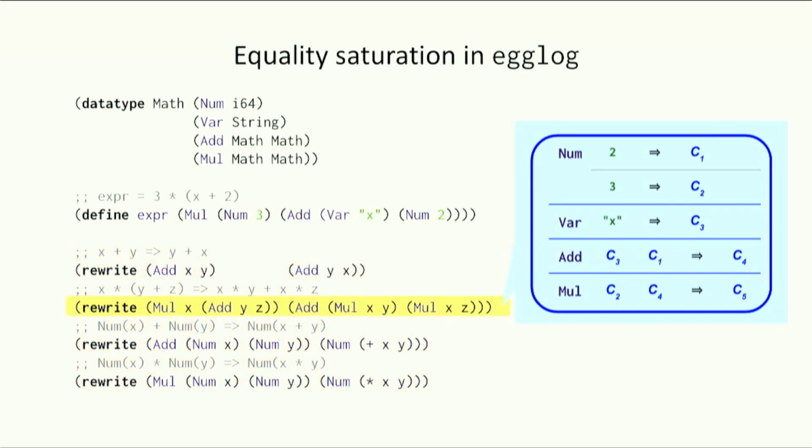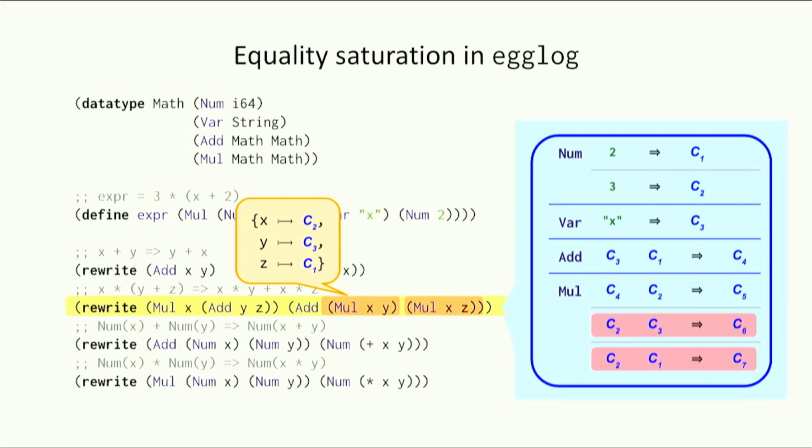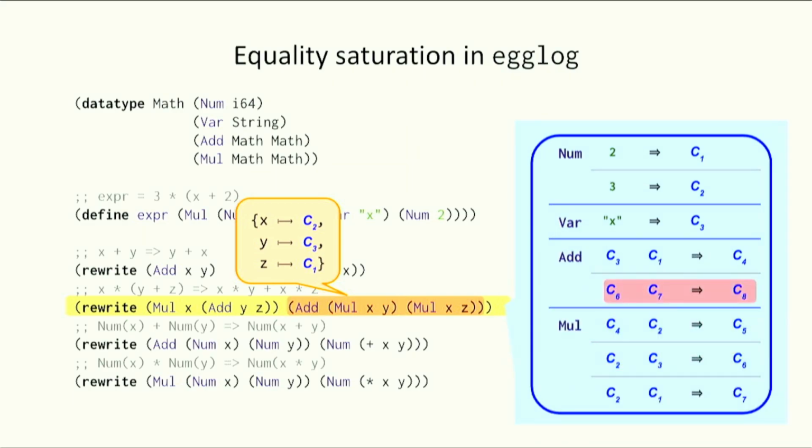So here we zoom in a little bit to see how individual rules behave. So this is the distributivity. It will match the left-hand side with relational e-matching over that database. And for each match, we track the corresponding value for each variable in the left-hand side, and we build the corresponding substitution. Then we apply this substitution to the right-hand side and insert the right-hand side from the bottom up. So egglog will insert the two sub-expressions for multiplication, introduce new elements for the math data type along the way, and then it will insert the top e-node for the top level addition.